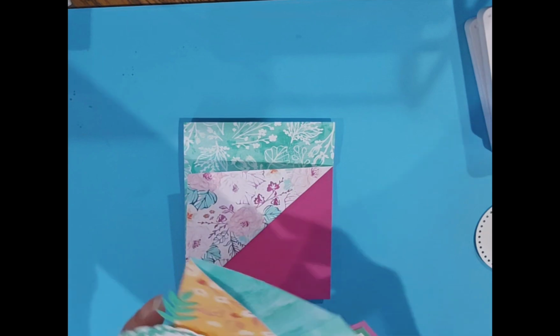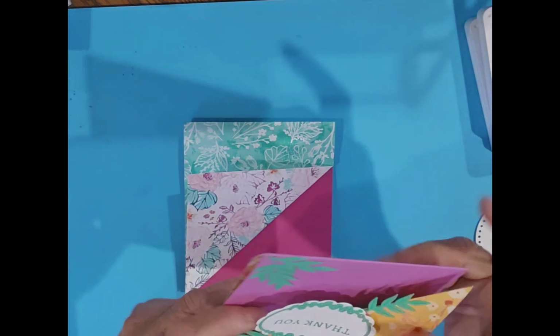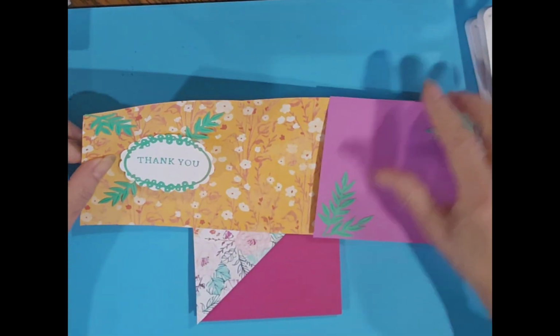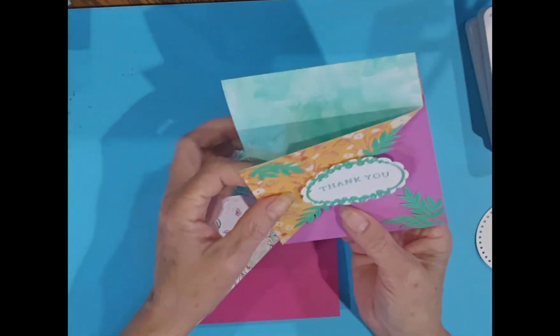And you can see that on, let's see, I need to figure out how I fold that. You can see how I did that here, so that when you pick that up, that's going to twist and still be in the right configuration for opening up your card.